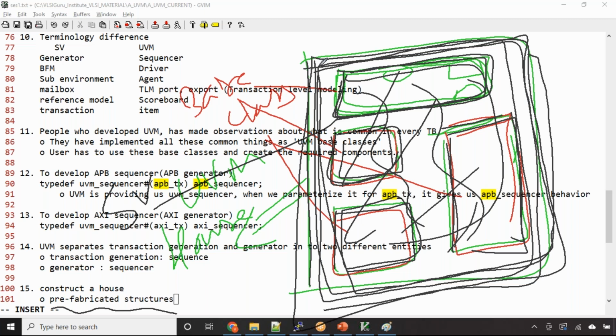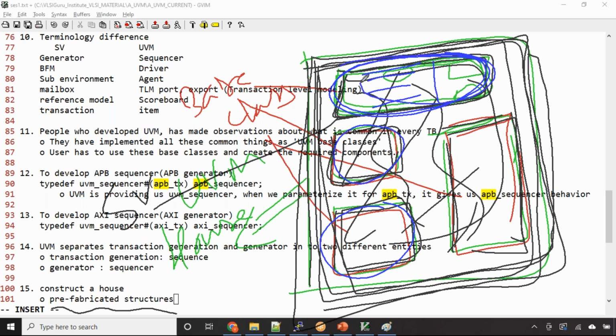Now, as a verification engineer, when you are learning UVM, what do you need to learn? You need to learn what all prefabricated structures are there: one for hall, one for kitchen, one for a dining room. Like that, you need to know how many options you have. Then you should know how to use each prefabricated structure, what all functions are there, what all variables are there.